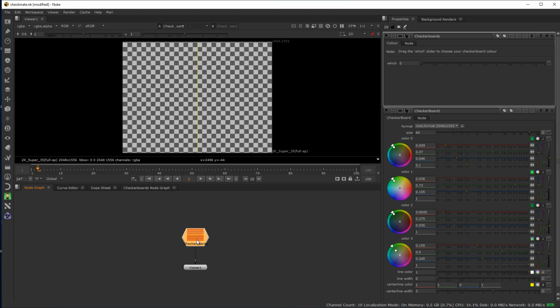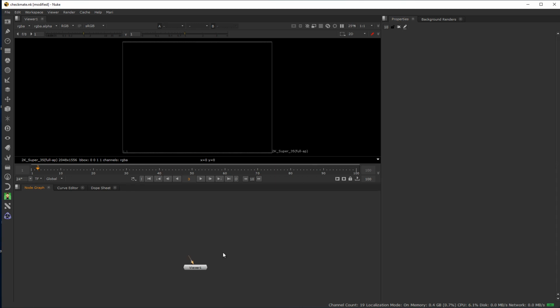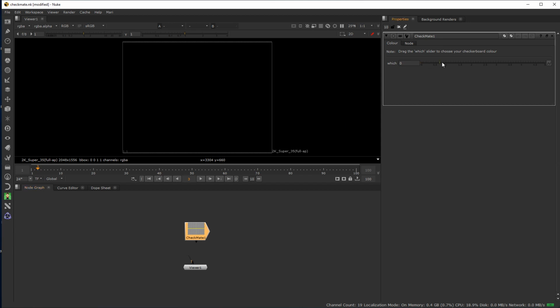So what this means essentially, if I just delete it, is because I've saved it and installed it as a gizmo, I can come into my menu and pull it down and quickly give it a colour.